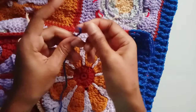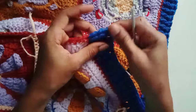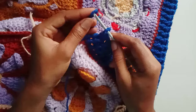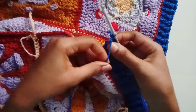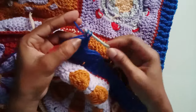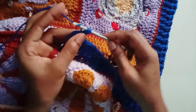To start making the edgings for the front panels, you're going to start in the first stitch for the bottom part of the cardigan's edgings, all the way up around the neck to make the neck band, and all the way down again until you reach the last stitch for the bottom part of the cardigan's edgings, by using double crochet stitches before you come back again, making front post double crochet stitches and back post double crochet stitches. And you can repeat as much as you want depending on how big you want your ribbing panel to be, I mean your edgings to be. In my case, I've already done it only twice, which means the edging only has 2 rounds for both cuffs, the bottom part of the cardigan, as well as the neck band.